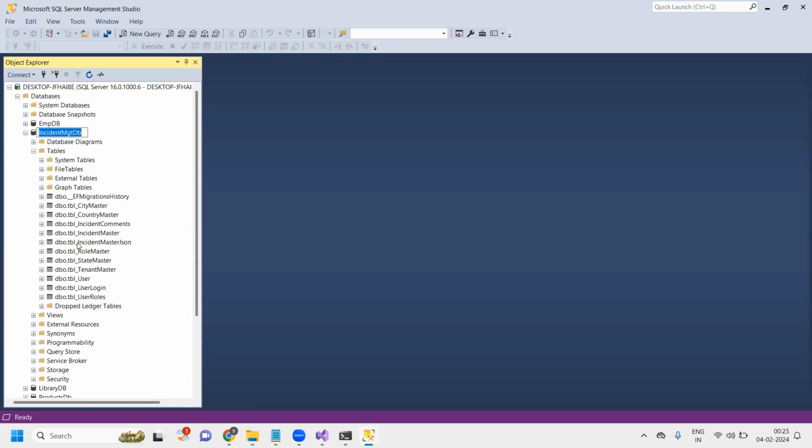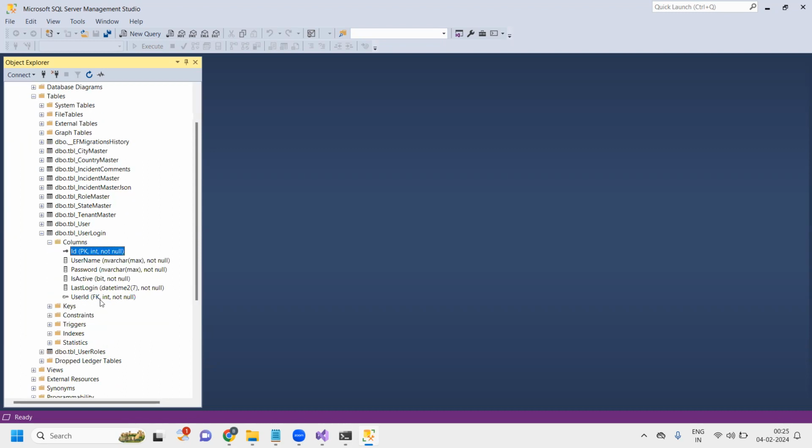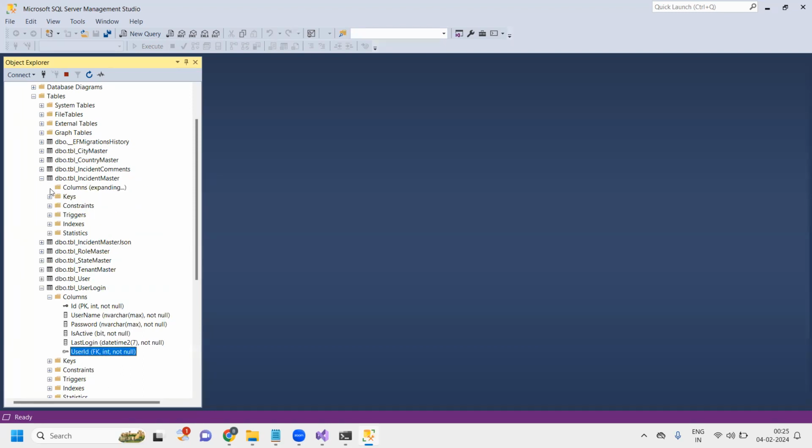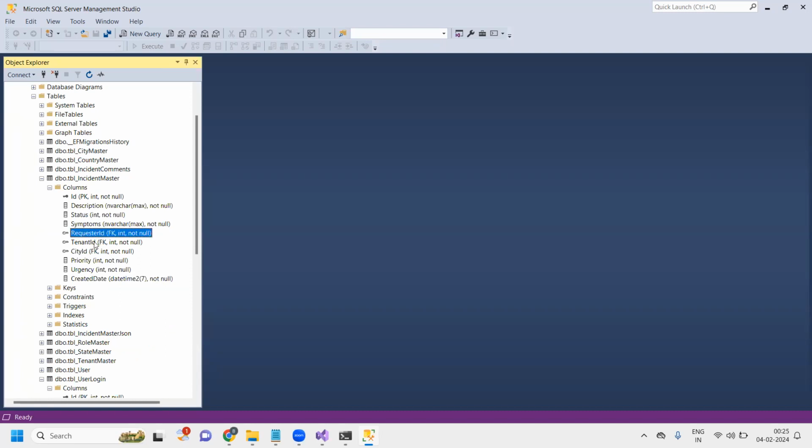And also if you see the associations, like UserLogin should have the foreign key of the user table. If you open the columns, you can see this is the primary key and this is the foreign key of the user table. If you open incident master, it should have three foreign keys: requester ID, tenant ID, and city ID. This is the foreign key, FK, FK, FK. This is the primary key, PK.